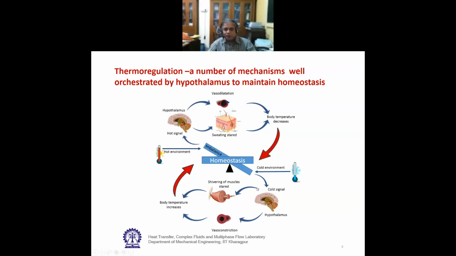So due to goosebumps, what happens? All the pores through which the body hairs are coming will get constricted. If they are constricted, there are two things. There will not be any kind of evaporation from there, or non-perceivable sweating will not be there. At the same time, when the body hairs stand erect, what will happen?